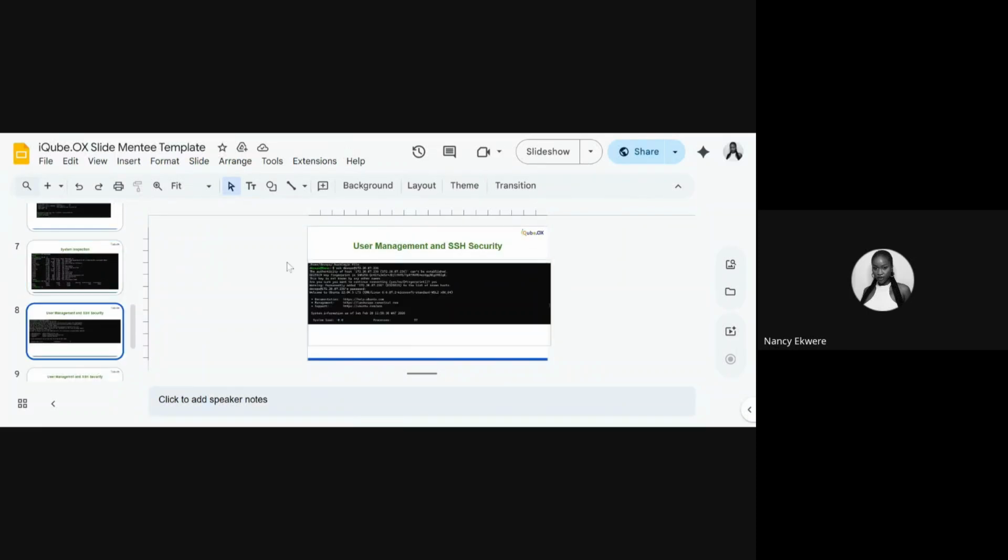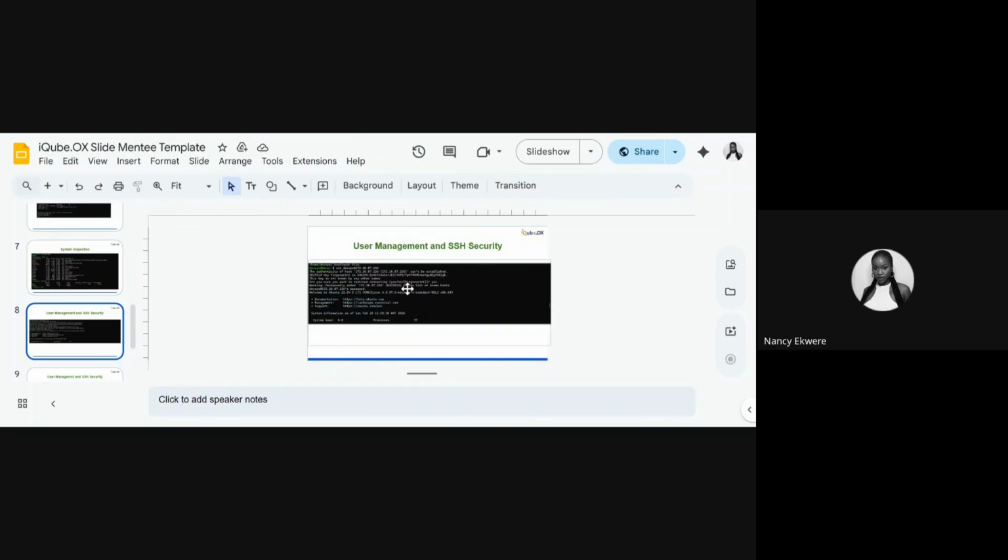So I'll move to user management and SSH security. SSH is Secure Shell. It is useful for checking permissions. It's really pertinent for security, right? And yeah, it shows the heart of server security. So give me a sec.